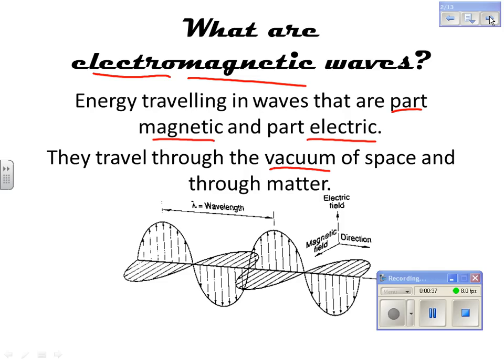I mentioned before that when we say the word vacuum, the big thing we want to realize is it doesn't require matter. But also realize that electromagnetic waves can travel through matter too, they just do not require matter to travel through. Here's a picture diagram of how light can be in several different orientations, and it is, of course, a transverse wave, as you can see.